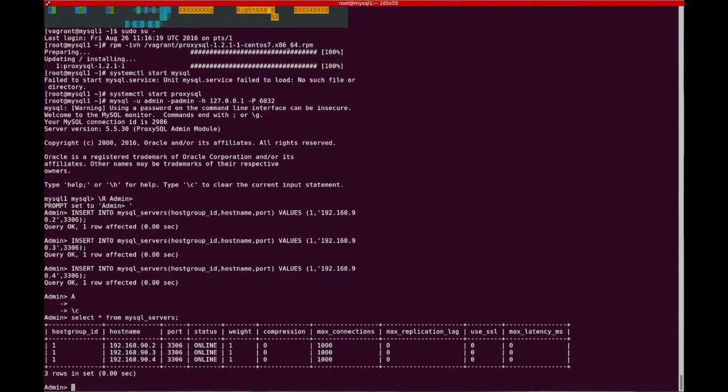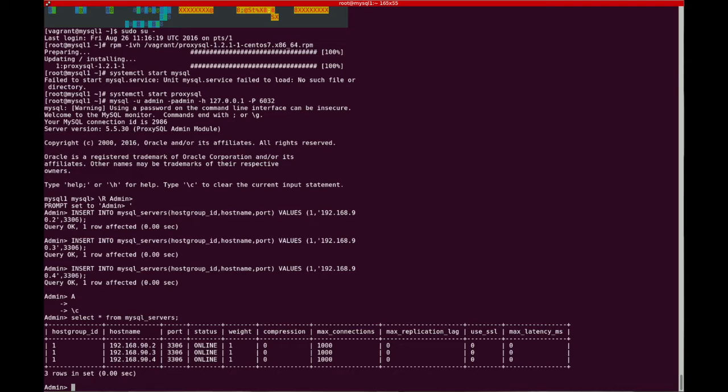Then we're going to create a second host group. The second host group will work differently; its purpose is to route queries to the online members of the group. If we make an analogy with what we are used to seeing in asynchronous replication, host group one will be for the master and host group two will be for the slaves. Even if in production, it's always recommended not to split reads and writes like that, because it can be very difficult to do, and you can have false positives and stuff like that. The best thing to do is always to send all queries to one node, so host group one could be seen as a master.